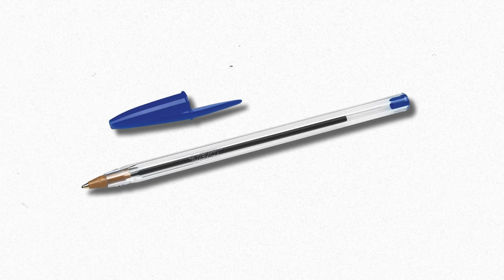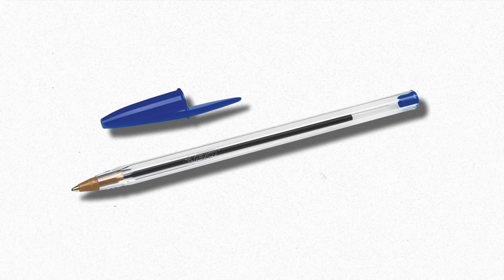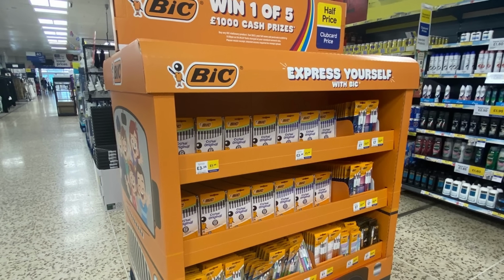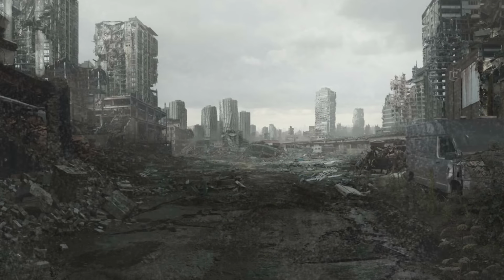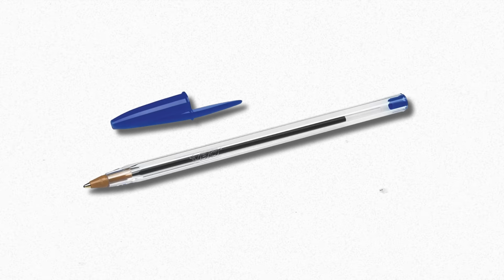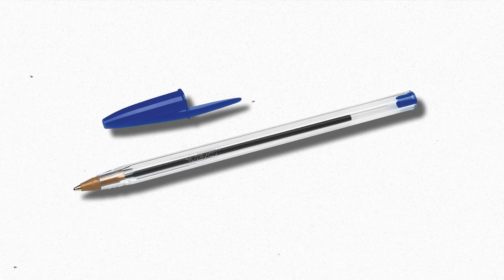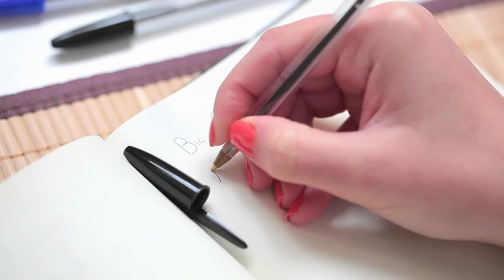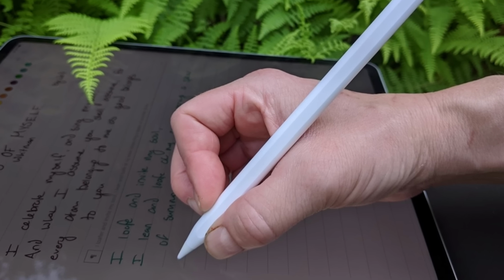It's already perfect. It's over 70 years old, but it seems likely it'll survive a full century, and probably beyond. Given how common they are, it's almost scary to imagine what future event could possibly lead to them ever falling out of favour. It's hard to imagine there'll ever be another pen that will take over their spot as number one, so I can only really see these falling by the wayside as part of some broad shift for humanity. Like maybe we'll eventually stop using pens altogether. Maybe we'll all be using digital styluses instead.